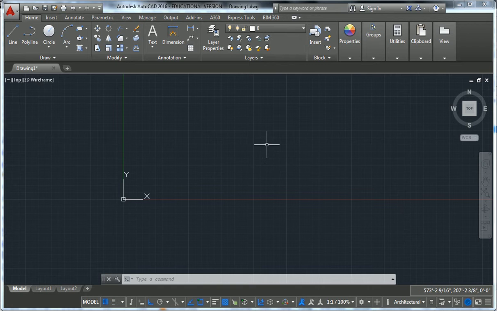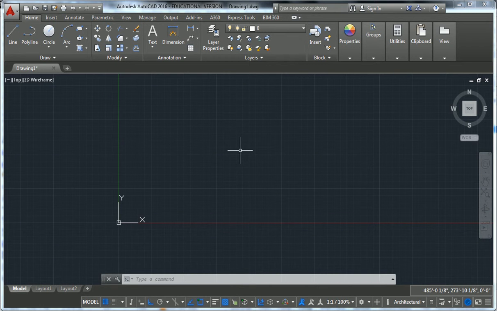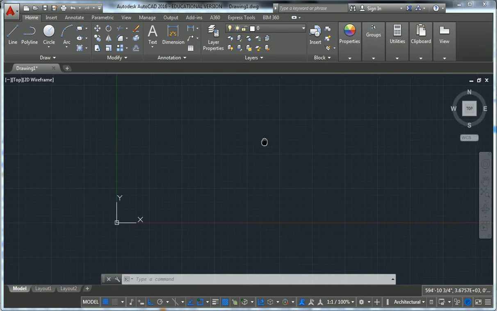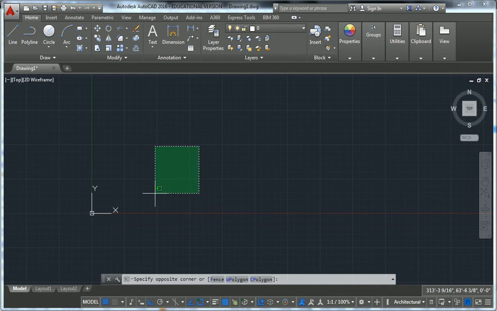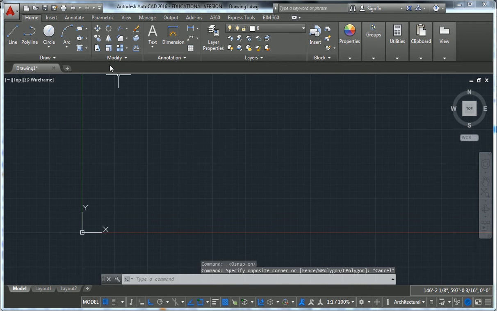I might at some point teach you how to do that. If you want me to, I will. But let's start with this for now. So middle mouse button to pan, right mouse button to open up a quick select menu, left mouse button to select. Okay, so first things first, we're just going to successfully draw.